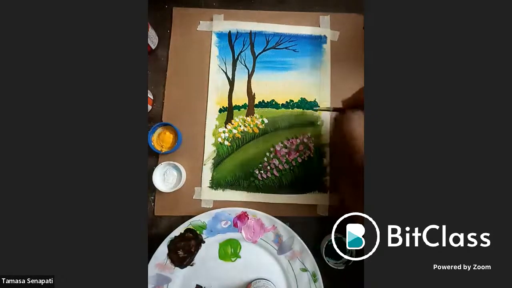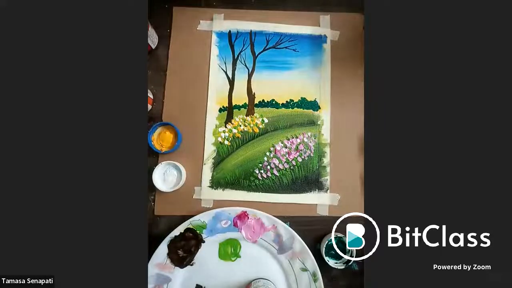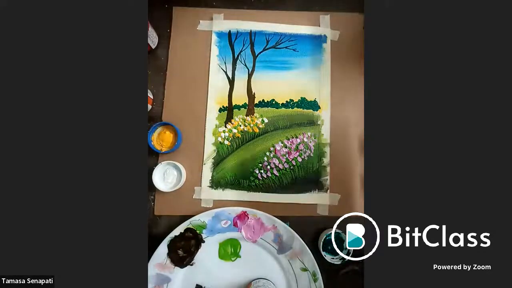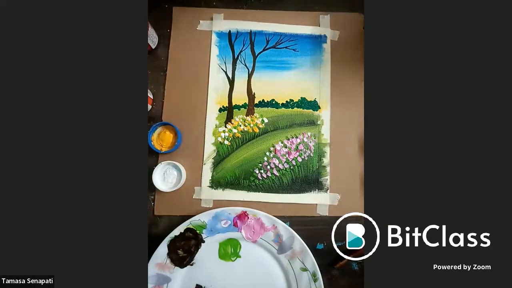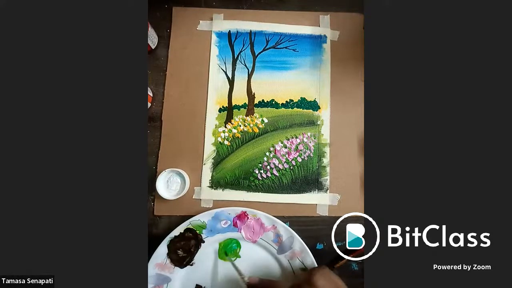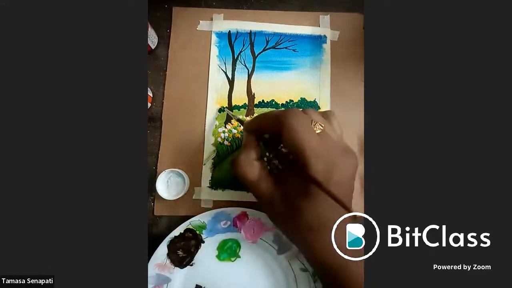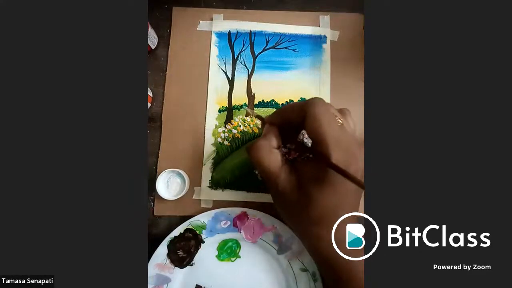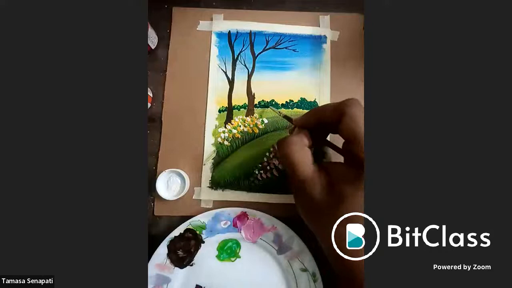So if I add only this color, it's not going to give you that lighting and shadow effect here. So for this, we have to add a little bit of lighter color shades. You can add lemon yellow, you can add greenery, any tone. Okay, so I'm just taking greenery tone in my brush and just going to add some portions.